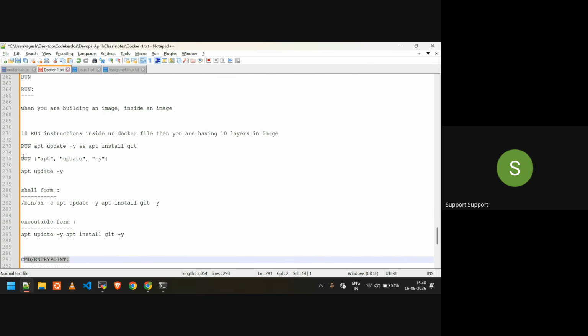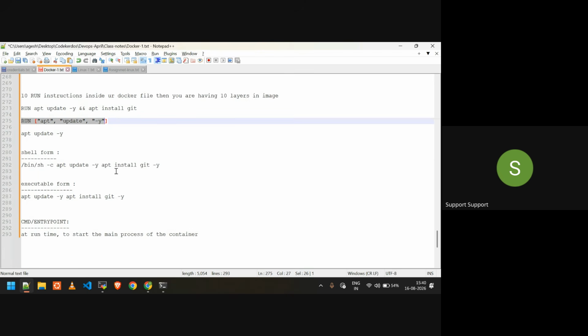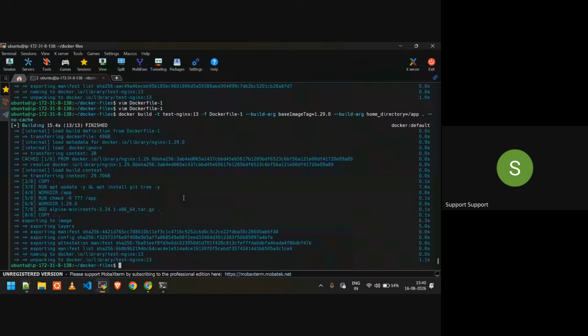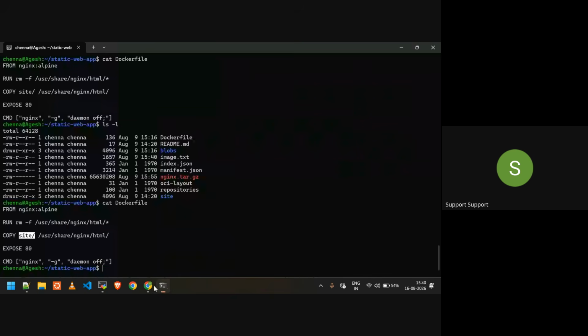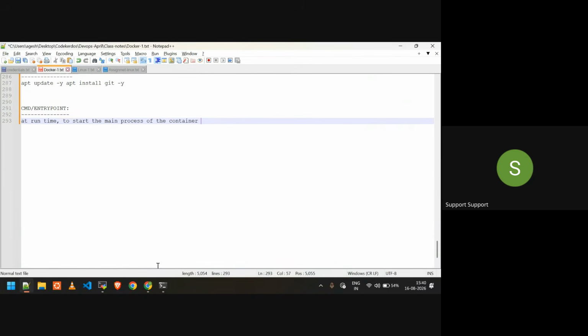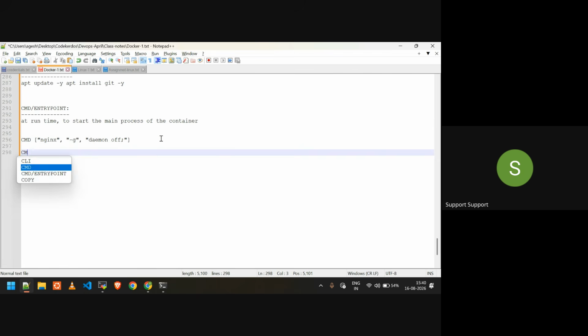So when you are using this, if I say for our example, previously we have run like this. Why we have run like this, right? Previously we have run like this. The same thing will work if I run CMD Nginx -g daemon off.